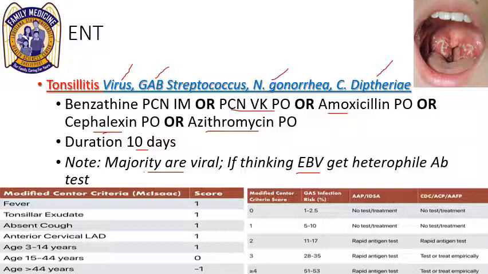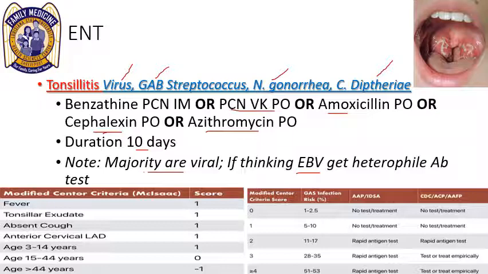And remember, EBV is the kissing disease, mononucleosis. You need to tell them to not share bottles of water and all that other stuff, and that they should not be doing contact sports for at least 30 to 60 days. If you do give them an antibiotic and they start to have the really bad rash, then you know that you probably misdiagnosed this as non-EBV. It should have been EBV. And then you just supportively treat that patient.